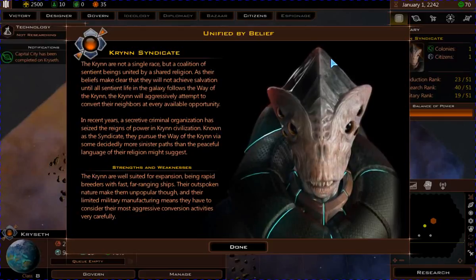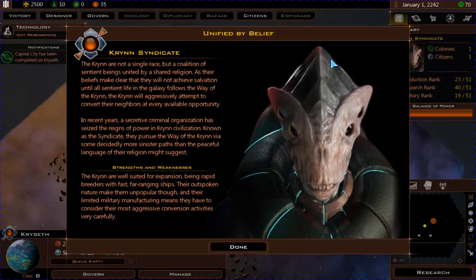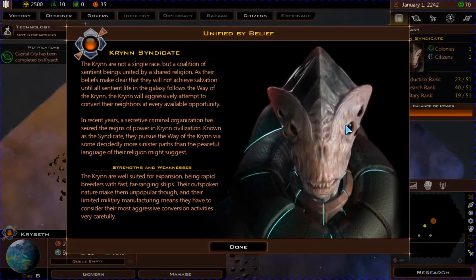So, beings united by religion, as their beliefs make clear that they will not achieve salvation until all sentient life in the galaxy follows the way of the Krynn. The Krynn will aggressively attempt to convert their neighbors at every available opportunity.